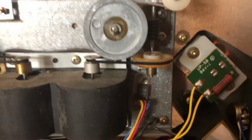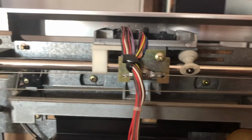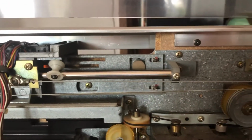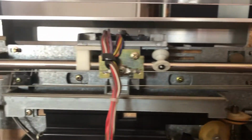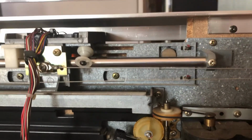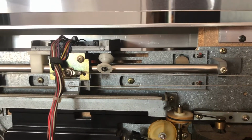So you can see this is the motor and pulley system that turns that little spindle gear that moves the Tonearm assembly, which is right there, across this steel bar, and moves the Tonearm across the platter. And you can see the grooves in there cut into that metal piece are actually the windows for the photo-optical sensors that determine where the platter edge is, where the inside groove or the lead-out groove is, where the lead-in groove is.